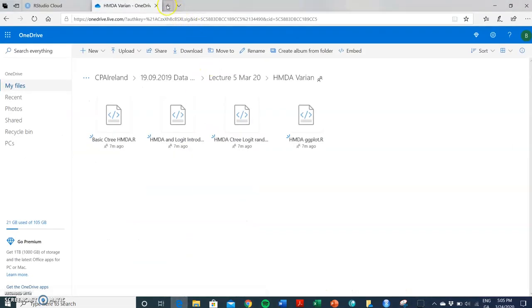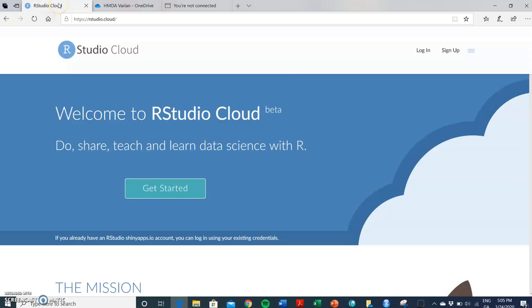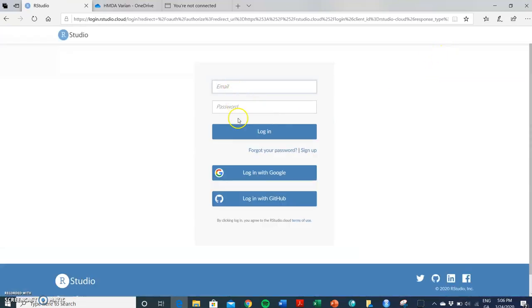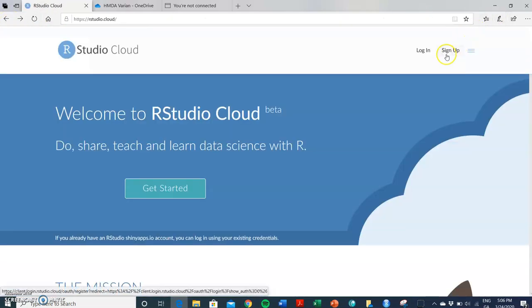you can go into RStudio Cloud, and you can get started by logging in. Okay, now if it's your first time to use, then obviously you should sign up.